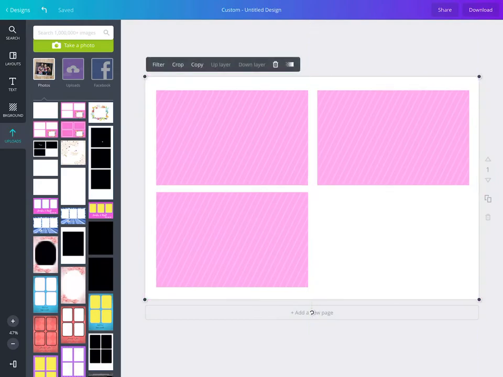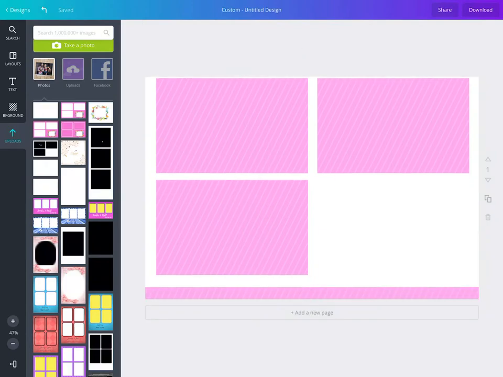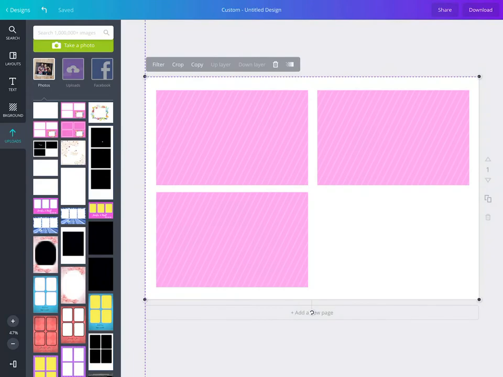You want to drag on a corner handle and make it take up the entire canvas area. It's very important that you get this exact, because if this template is off, then your design is going to be off. For example, if it's up 1/4 inch, then everything's going to be off by 1/4 inch. So you want to make sure that it is exactly on the mark, and you can see those snap lines come into play. This will serve as a guide for where your design elements are going to be.